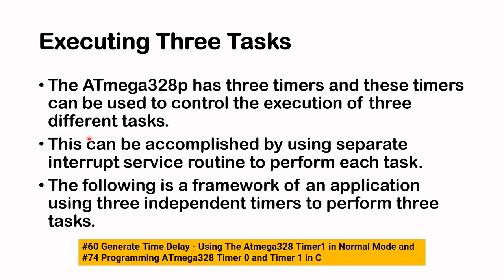Now, coming back to this video, I mentioned that we are going to use these 3 timers to control the execution of 3 different tasks. Now, this can be achieved by using a separate interrupt service routine, or ISR, to perform each task. Now, in the next slide is a framework of an application using 3 independent timers to perform the 3 tasks.